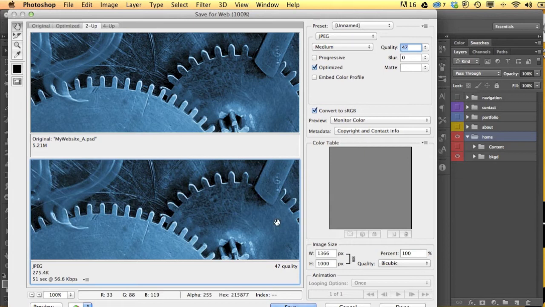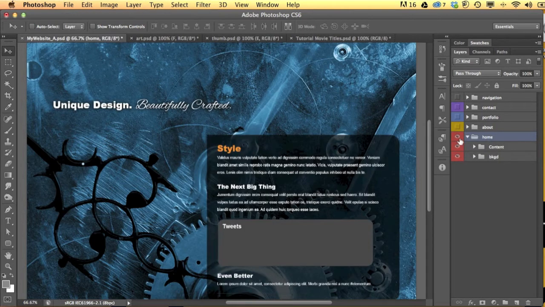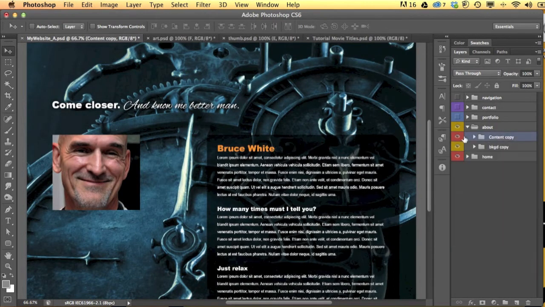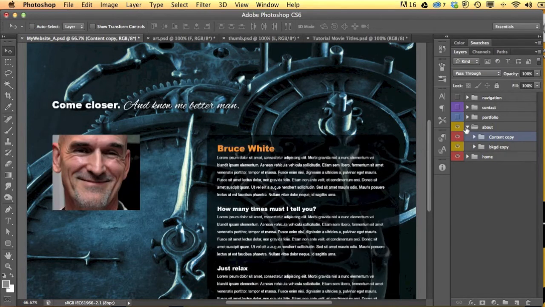Where I'm going to save this is in an image folder, and I've already done that, so I'm going to cancel this. And I'll show you the image folder in a minute. But I would go through then and take each one of these backgrounds and do the same thing, save it for web. So here's my background, I'd say, for that one, and so on and so forth. After I have all my backgrounds saved into my image folder, which is in my sites folder, and I'll show you that in a minute, I want to do the logo up here.